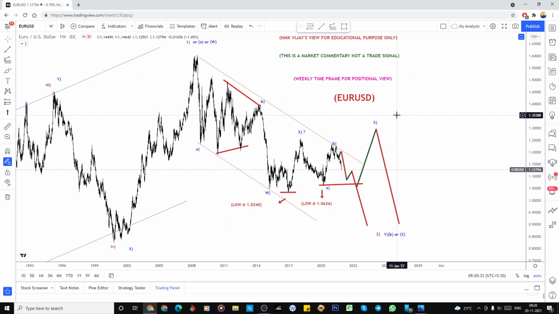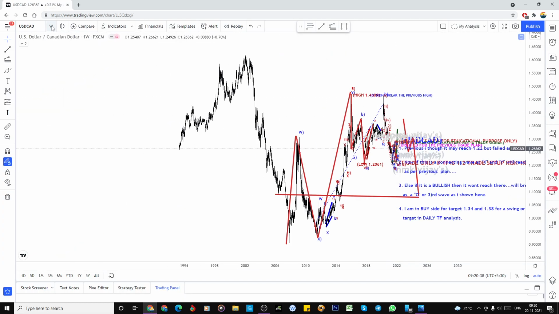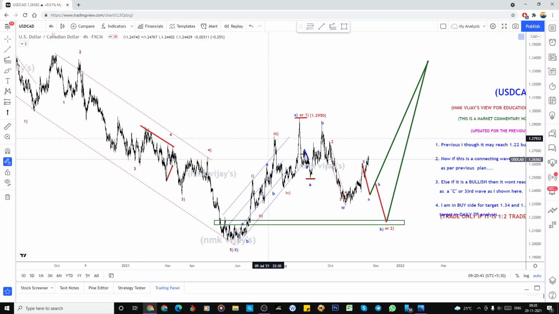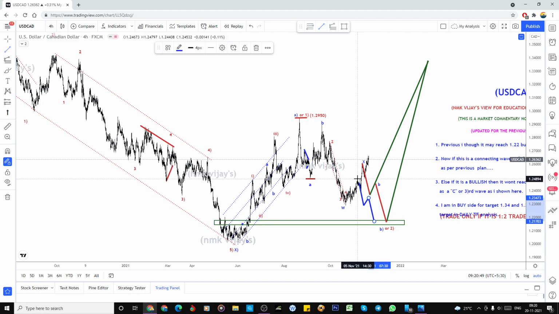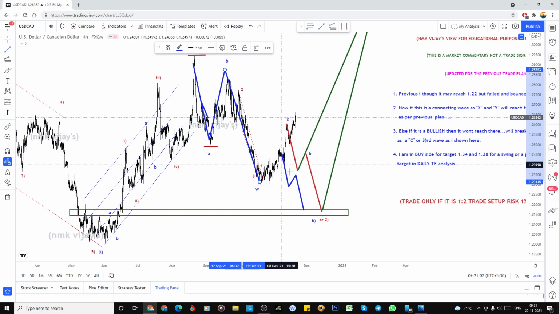And now it's around USD CAD. And you know very well the trend is to the upside, right? Previously what I expected, from here also there is a chance for making one more three-wave. So expecting this, I am not in sell, that you know. But one simple correction has completed, and it is not looking like an impulse. And I already informed that at the start it is not looking like an impulsive wave. Later onwards it will become an impulsive wave in the formation of a diagonal pattern. It is doing the same thing.